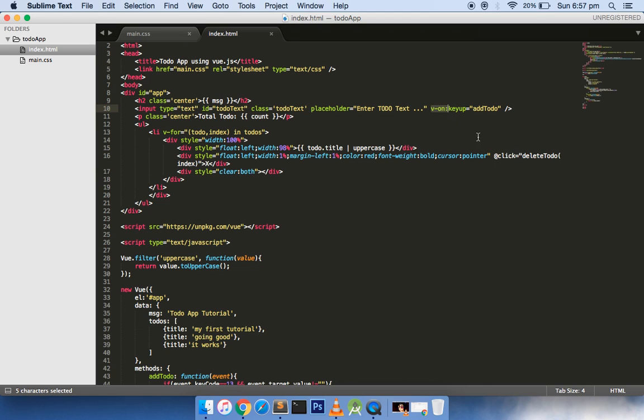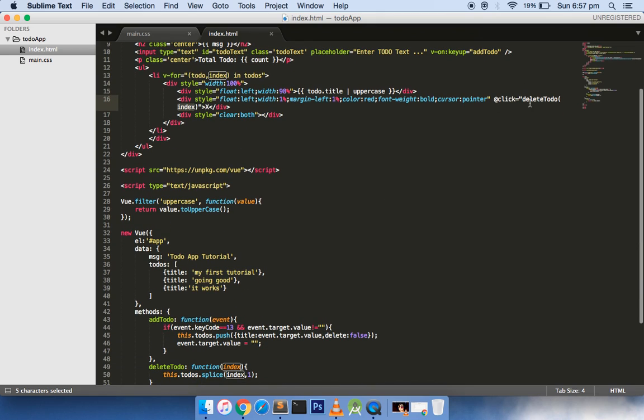Both can be used, but the short form is at the rate click. Inside at the rate click we define one function, and while iterating over each to do element we pass the index, which is the unique id.